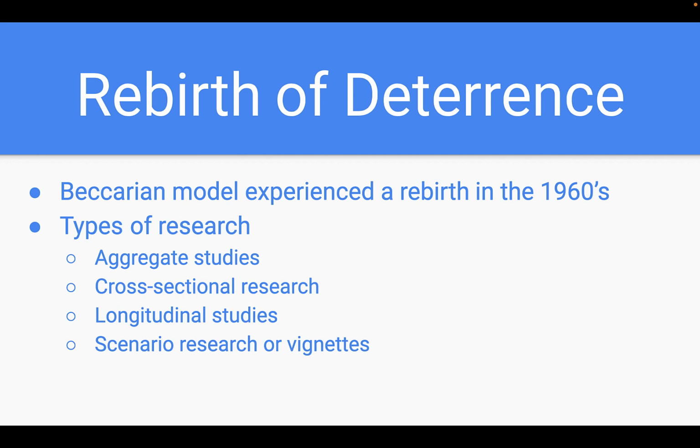Okay, cross-sectional research. Yay. I don't know how to explain this more easily than that cross-sectional research is like the normal research. It's basically like you do a research study at one place and one time and you're like, these are the results from this moment in time. That's a cross-sectional study. So lots of different studies have been done to try and understand deterrence, to see, is it the certainty of punishment?